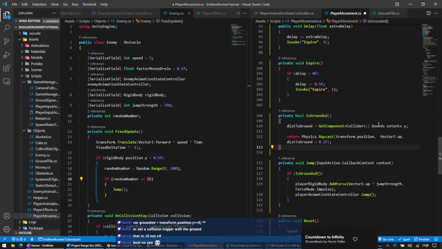Right, we don't want to be calling this over and over, do we? Or at least the collider part of it, we don't want to be calling it over and over.